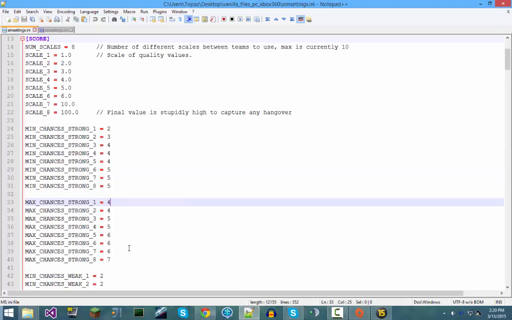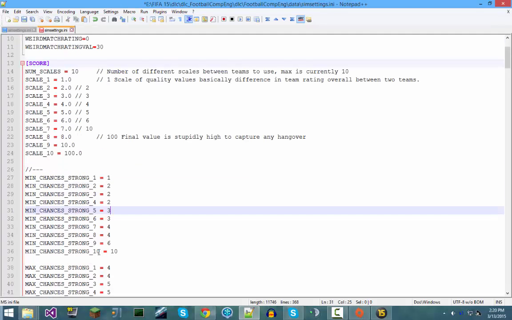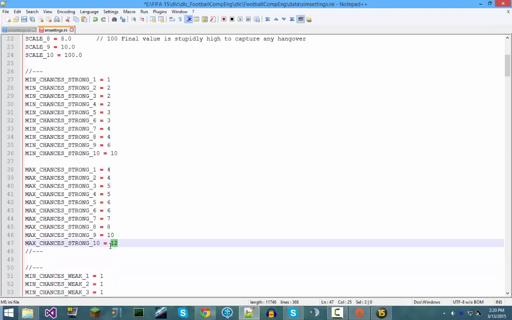So basically, now you kind of understand. Your mind has already kind of figured out what it actually does. So if the difference is like 100, which is really unlikely, which is signified as scale 10 obviously, then the minimum score would be 10 goals and the maximum score would be 12 goals. So you understand what I'm trying to do here. Alright.